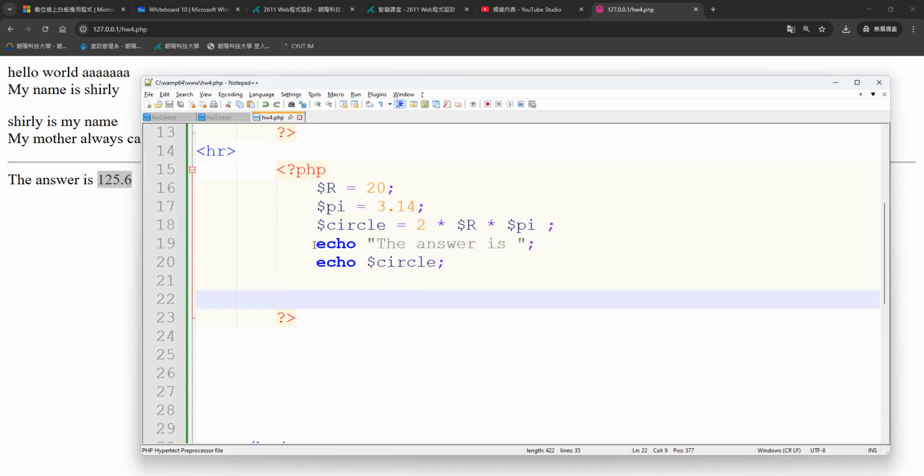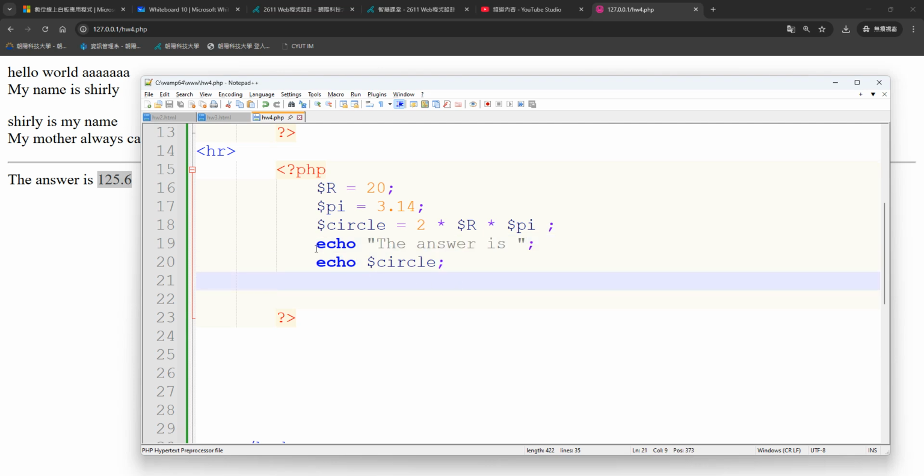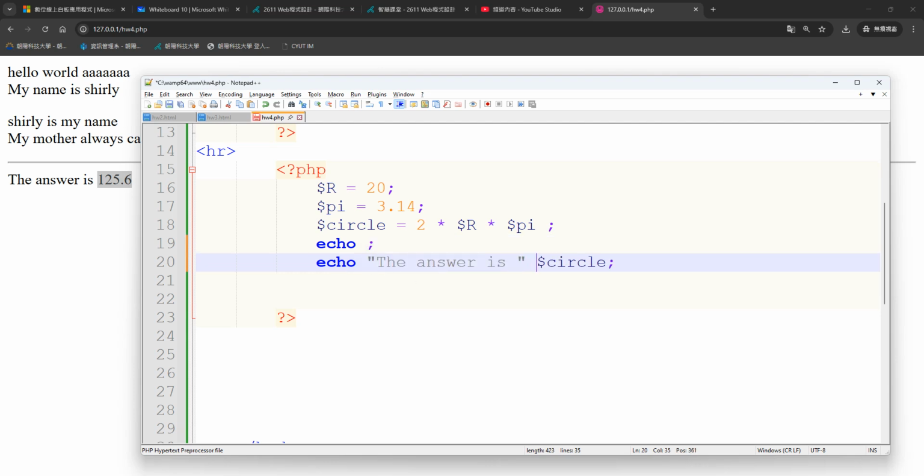Actually, we can combine those things together. If you don't want to echo too many things, you can combine the string with a variable together. How to? Combine means put together. But this one is a string. This one is a variable. How to concatenate them together? Sometimes we use plus.